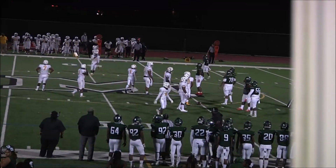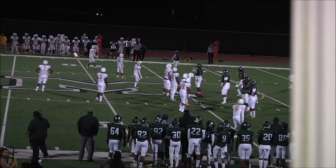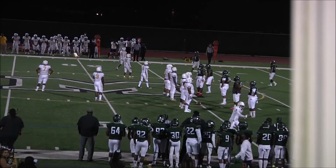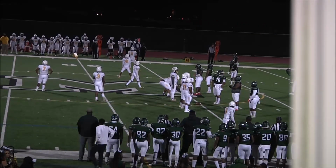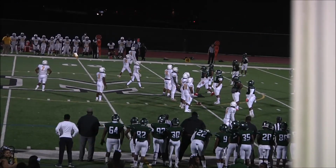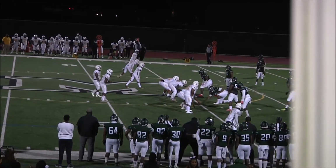Time's running out. Newtown at 3-0, taking on Woodlawn at 1 and 2. This weekend, yep, I'll be up at the Fall Classic at Newtown High School watching high school basketball. Right, we're doing a little scouting up there for us. Yeah, I'm impressed with Liberty's basketball team. Running great offense.